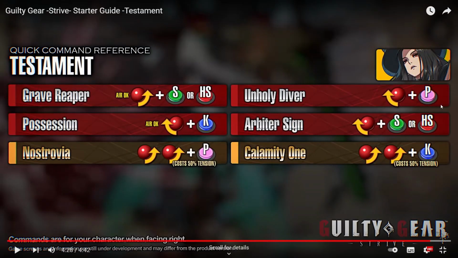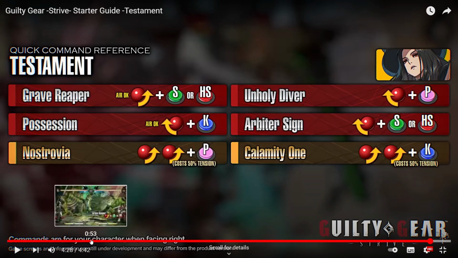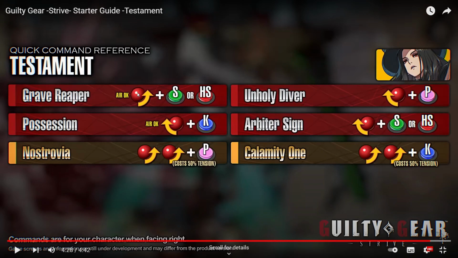So, goodness me, that is really surprising looking at the move list at the end of the screen, because it looks so tiny, literally 4 special moves. And then the supers. But it was probably one of the longest character guides. What? That makes no sense. That's crazy. So we got the Crow puts on the stain state, Arbiter sign, wait, what the heck was that?